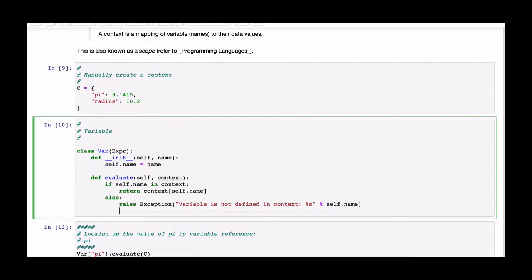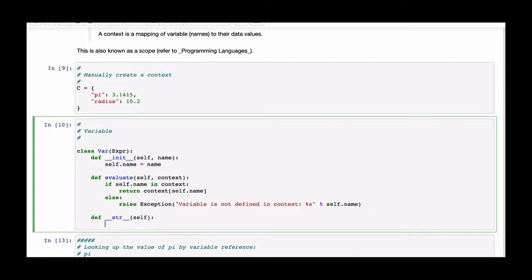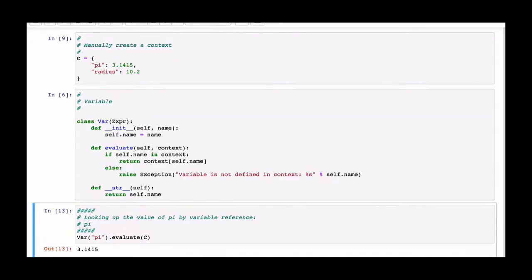So let me perform the same thing on variable reference. So I think we're just going to return the name of the variable as the string.